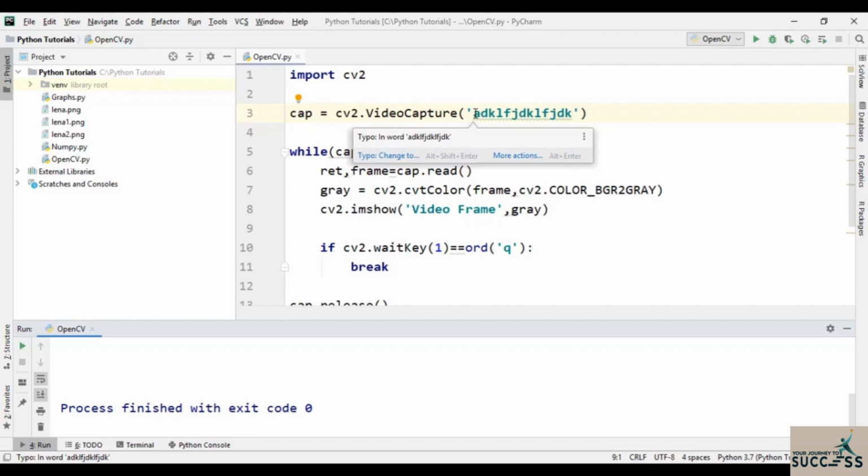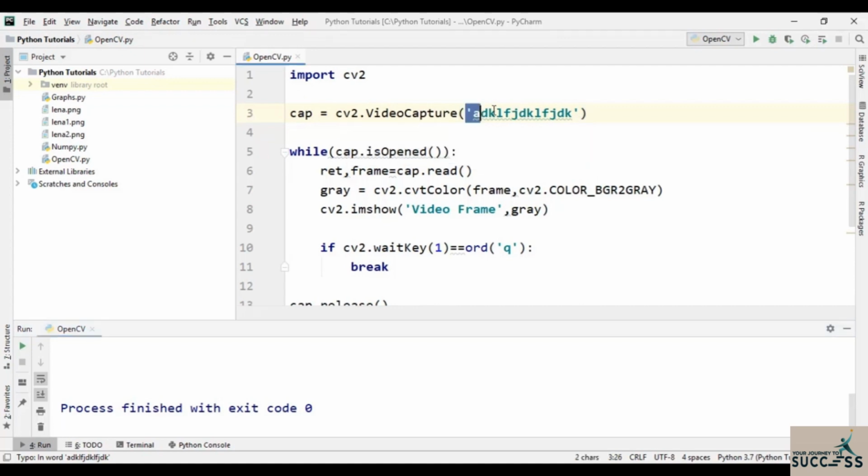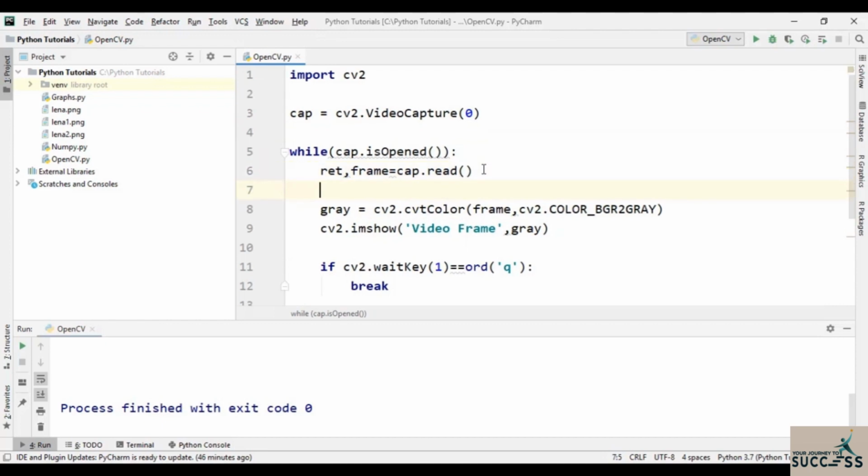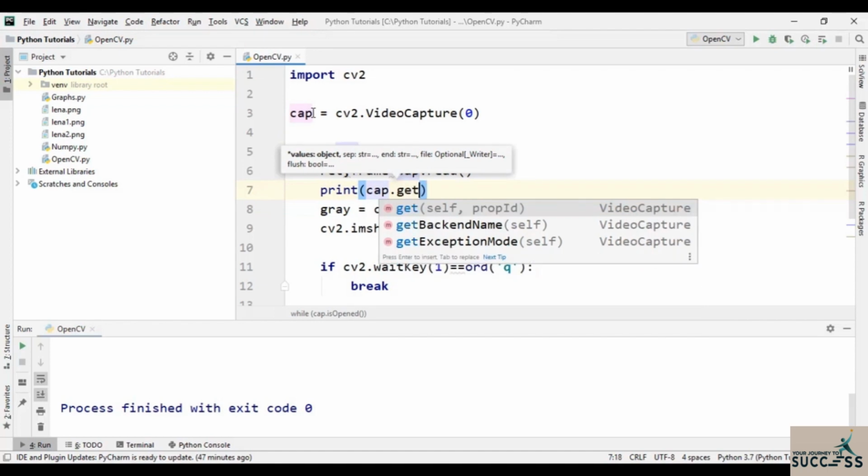Now the last thing that I want to teach in this video is how we can get the height and width of our video frame. Let me change it back to 0, which is our default camera. Right here, before showing this image, I'm going to get the frame width and height and print them. I'll type print, and using this variable cap, I'm going to call a function called get.